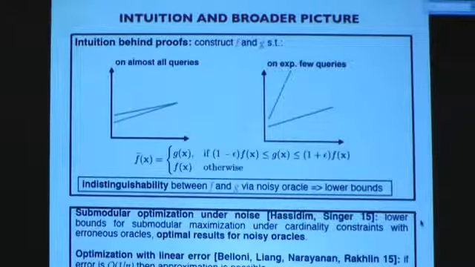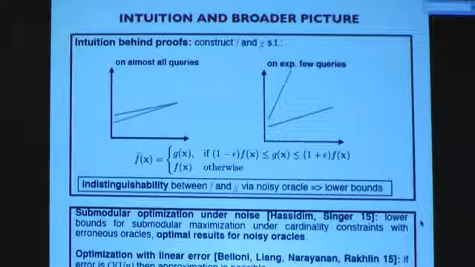Finally, just before I go, I want to mention two results. This result in convex optimization actually follows from a previous result that we have with Avinatam Chassidim, showing that submodular optimization is not robust to these sort of errors. But fortunately, for some submodular optimization problems, we can show that we can get optimal approximation results with noisy oracles.